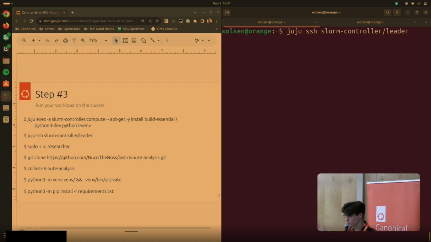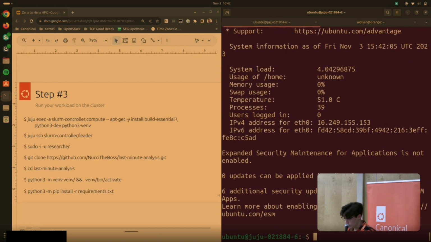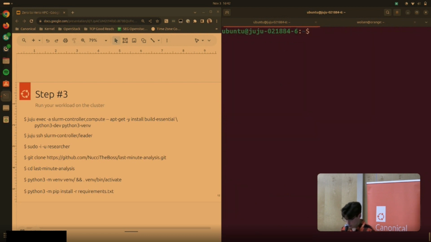-leader, and essentially what this says is go into the control node that's in charge of all the other control nodes. So log in. There we go. Now we are going to log in as our researcher. In this case, I got the very inventive name researcher. Log in, so that's how we know that our LDAP is working here.